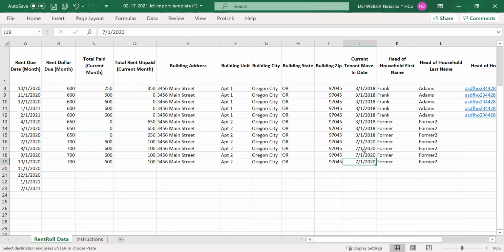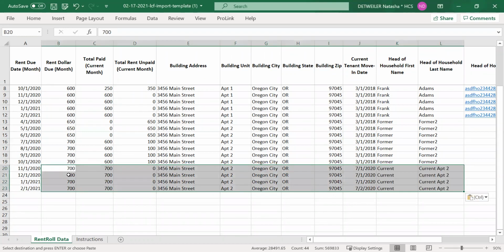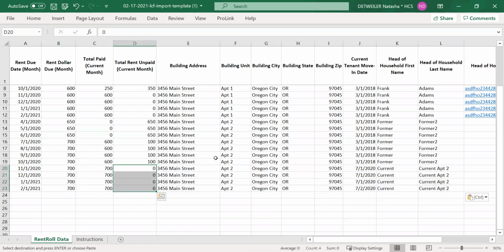So this is a former tenant. They had moved in, some of these moving dates are weird, so this person had moved in back in 2018. I think that date should carry. So I just list it as former in apartment 2. But then a new tenant did move in. The new tenant is not late on their rent. So here, this tenant owes no money, so I don't need to provide their contact information, and I just list them as current in apartment 2. Again, I don't need to put in their contact information.